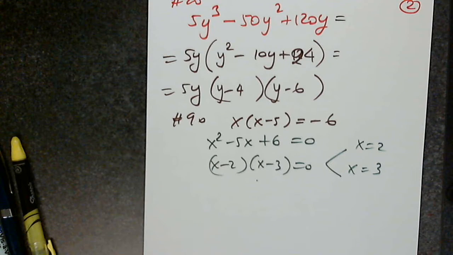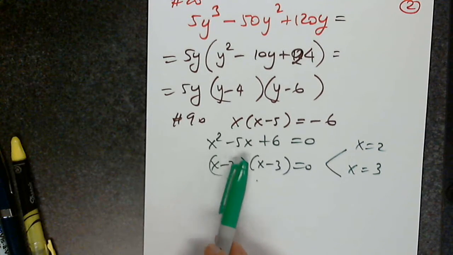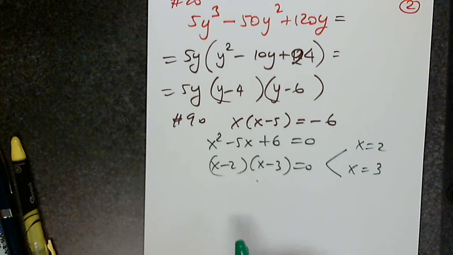Yes, Sylvia? I'm trying to figure out how come -1 and -6 deal with. Say it again. Because the sum is -5 and the product is +6. Oh, okay. You have to start with the product. The product is positive, which means both numbers have the same sign. Otherwise, you will not get the product to be +6. Okay. Is that better? Everyone on the same page?